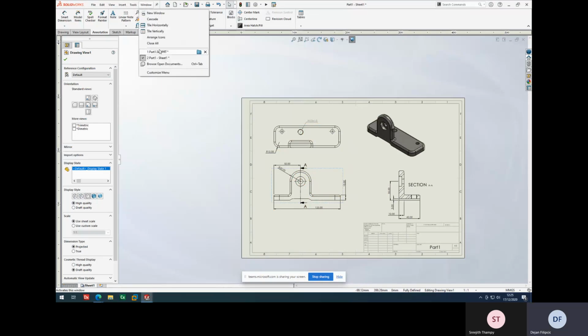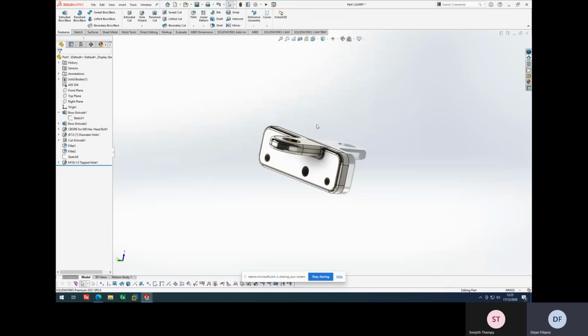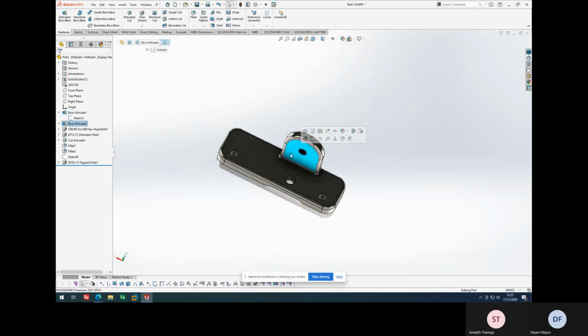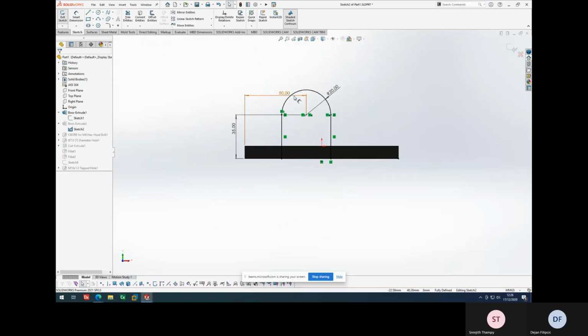Okay. You can go back to the part and center that, for sure. So now I want this plate to change, right? Yes. So here, if I click on this part, it will show me it is made from a sketch. I can go and edit that sketch. In that sketch, I have given this as 50.